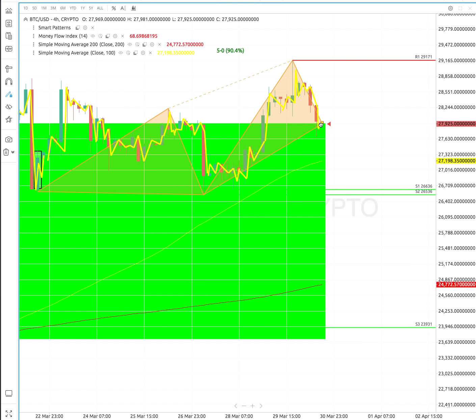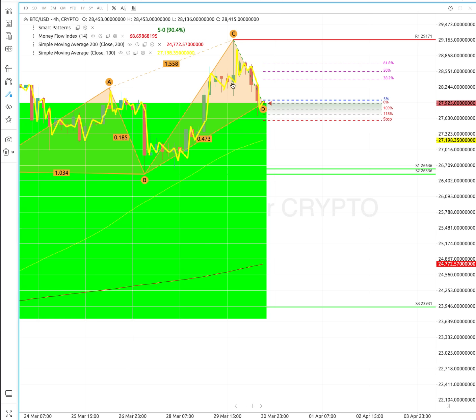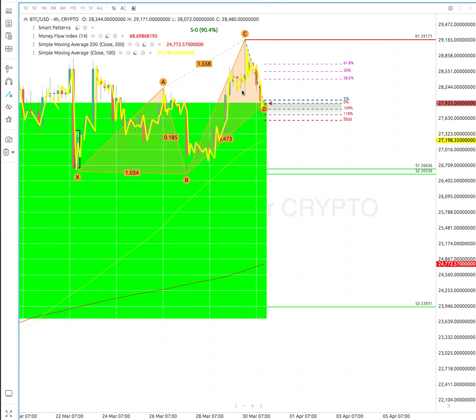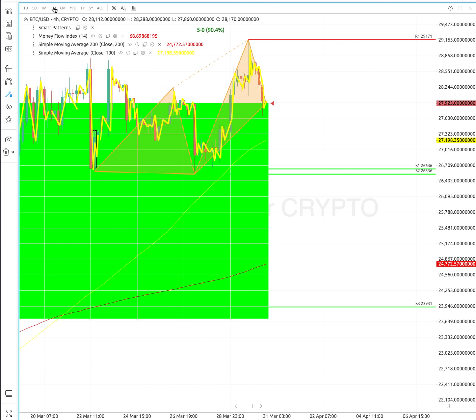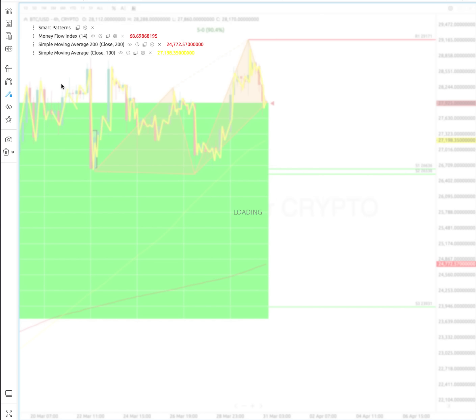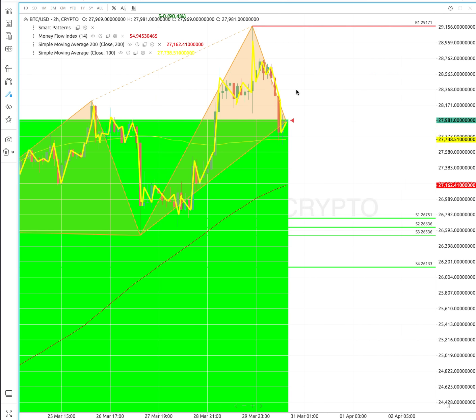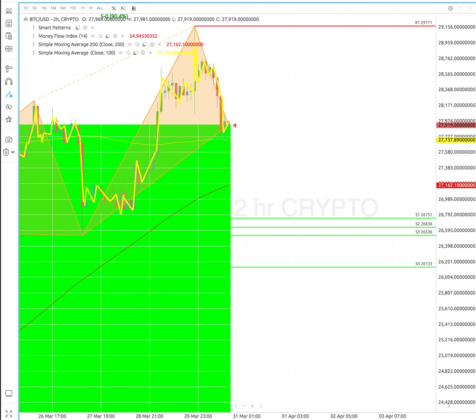It's at the D, so this is a good place to place this trade if we're going to place it. It's a 90.4% chance that it's going to be going back in this position. That's what it's showing. So we're going to go back to the 2-hour chart real quick just to make sure we're going to capitalize. Then we're going to go ahead and place this trade, place an order.